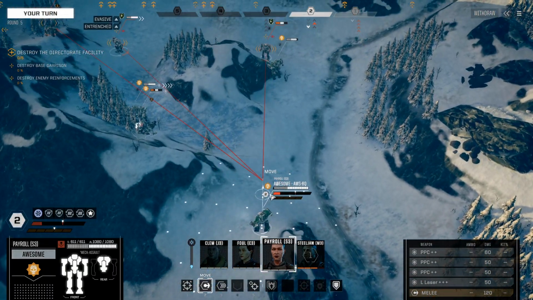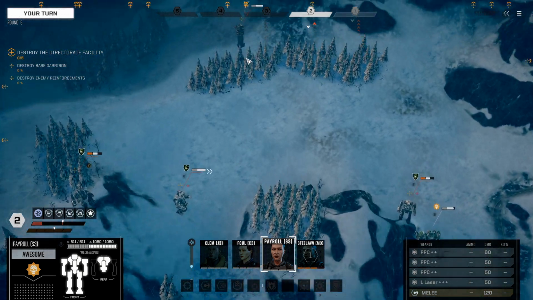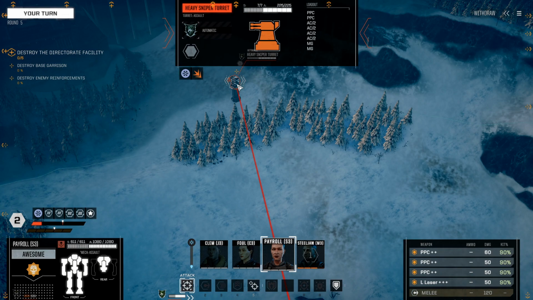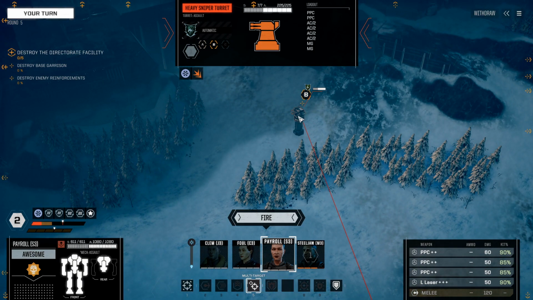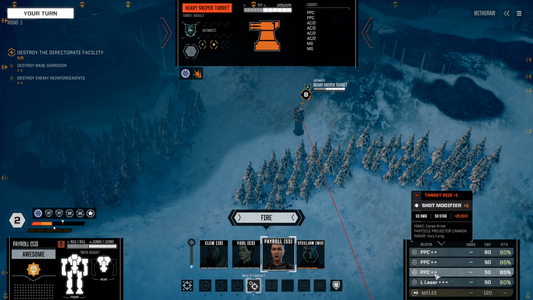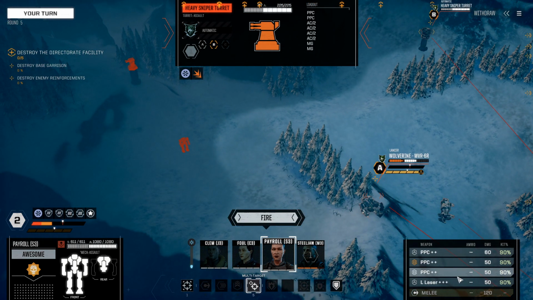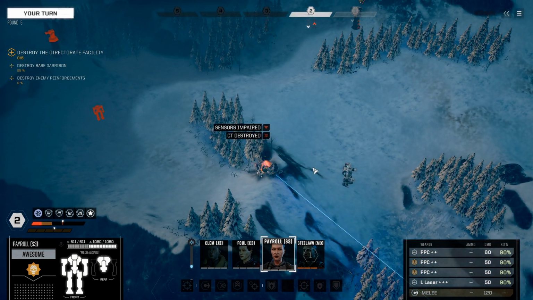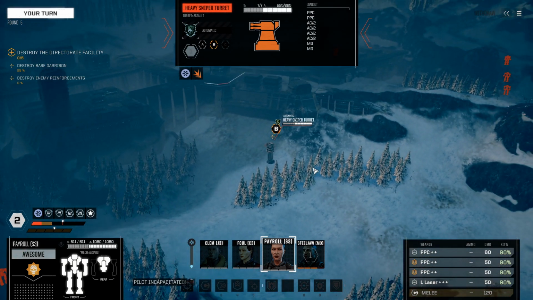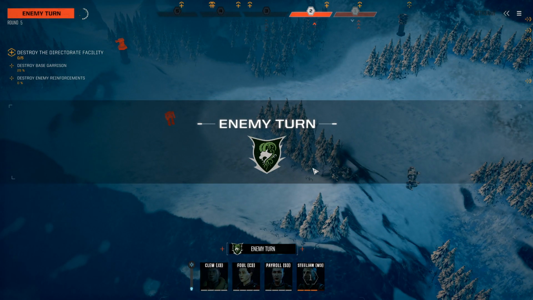Yes, Commander. So let's take the Awesome up over here. We'll go. How much HP does this turret have? Too much. We're going to toss the PPC and the large laser at it, and the other two PPCs are going to go at the Wolverine. Confirmed. Actually, other way around. Okay, that's a dead Wolverine. That's 100 damage to the sniper turret. Perfect.